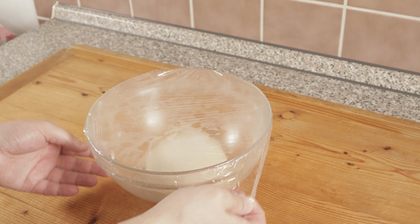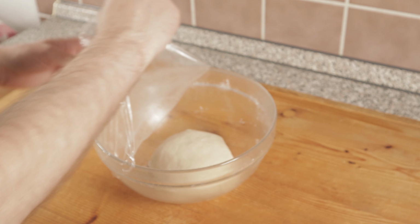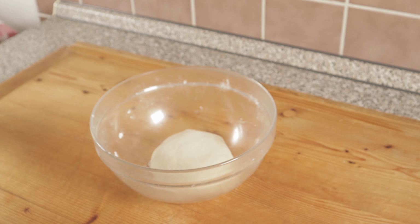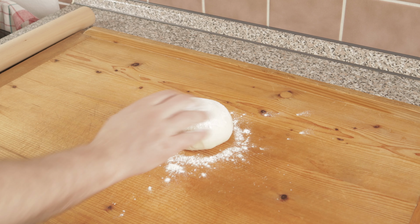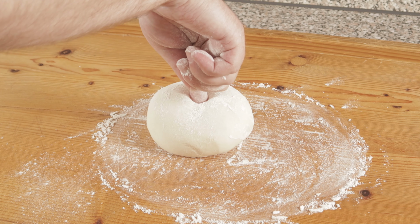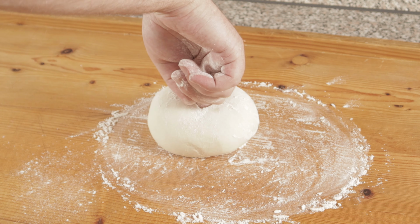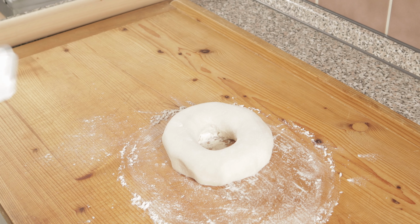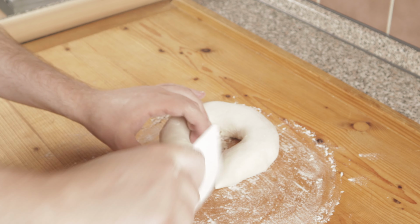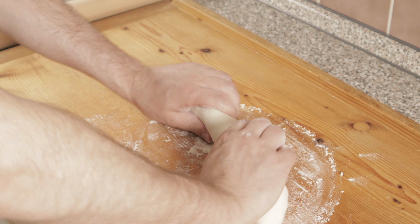Third, the dough has rested for 30 minutes, so let's make dumpling wrappers. Remove the dough to a rolling board. Sprinkle with a little flour. Make a hole in the middle of the dough and slowly enlarge it to make a circle. Cut the circle off in one place and you will get a roll.